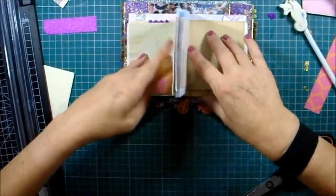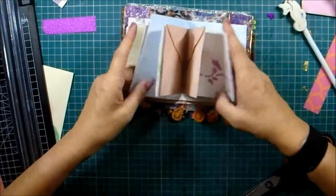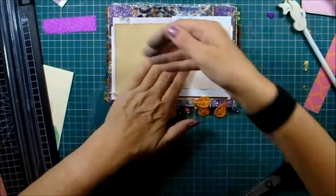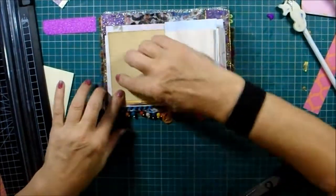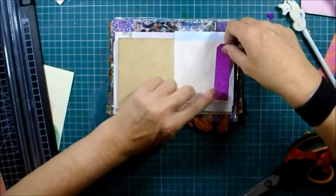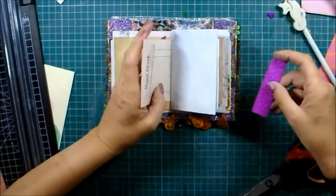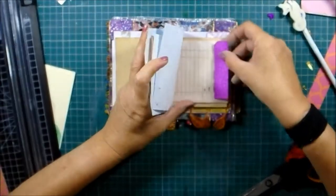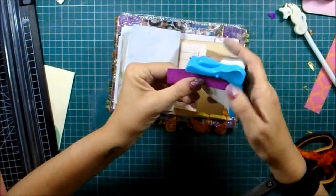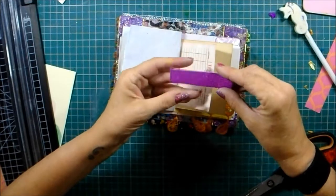Now I'm thinking, right, so we're up to there with our bits and bobs. We should have maybe one more pocket on each side, or kind of tuck or something. Yeah, I think that's what I'm going to do there. Does this bit fit anywhere? Let's see. Kind of fits there, but yeah, weird edge. Weird little edge it's got. No, the corner punch is just going to make that worse.